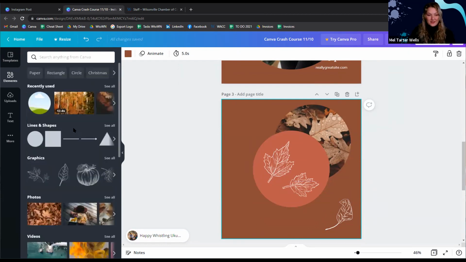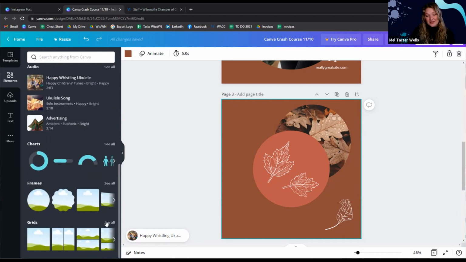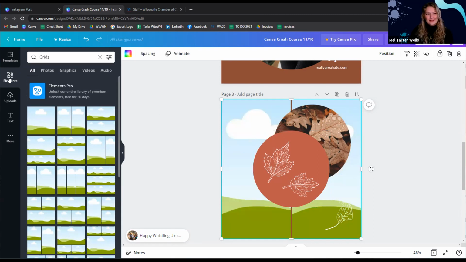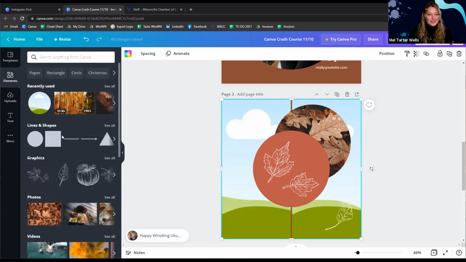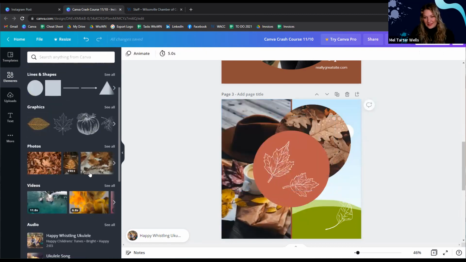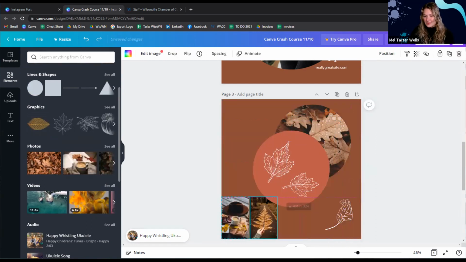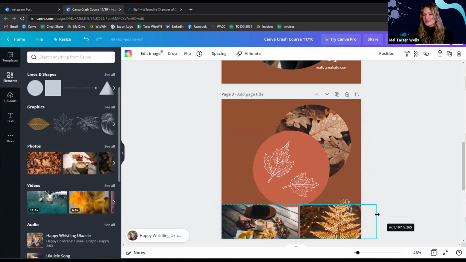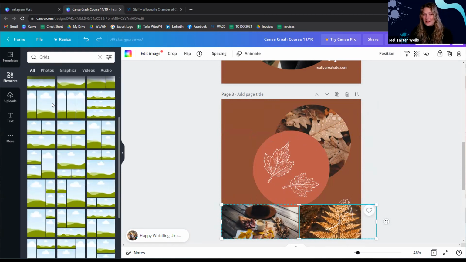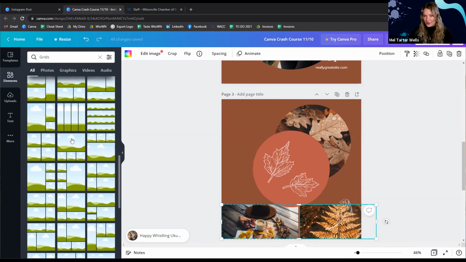So the final element that you have as a choice is the grids. They're essentially the same thing as the frames, but they're just a little bit more movable and adjustable. So if you put photos in there, for example, let's try these out. They look like they match a little bit. You can make them smaller this way. You can make them longer this way. It's really highly adjustable. So that's what grids are good for. It keeps photos organized because you can have several photos. You don't have to line them all up on your own. It will line them up for you.